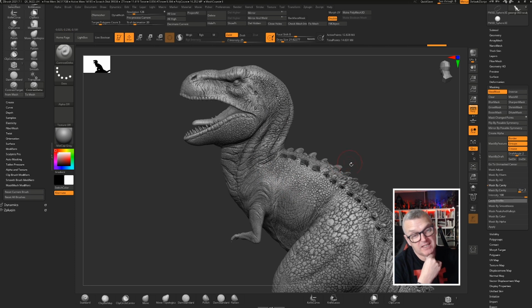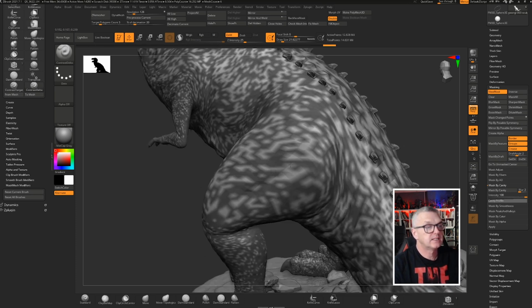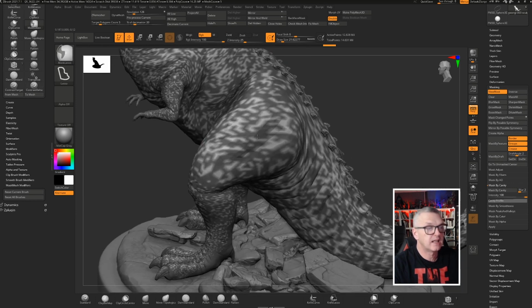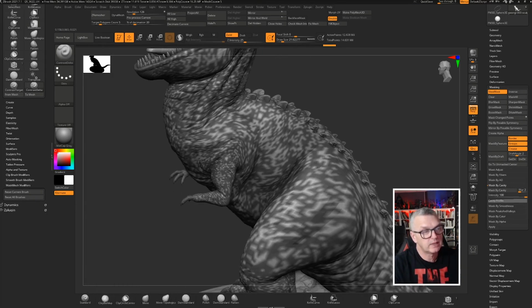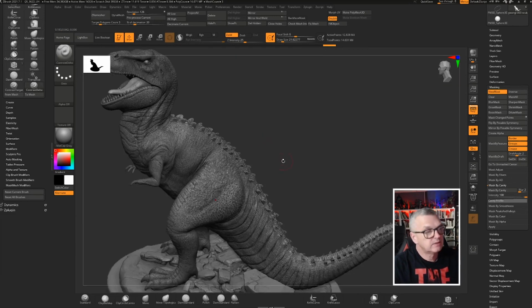This is a great way of painting actually, because what you can do is now mask those areas. You can do Control and I and invert them, for example, and that gives you a really cool way to paint dinosaur scales. It instantly gives you the ability to either paint the scale top or the scale bottom, and even just with that one little thing you can see that looks much more like a dinosaur straight away. Let me just zoom back out.